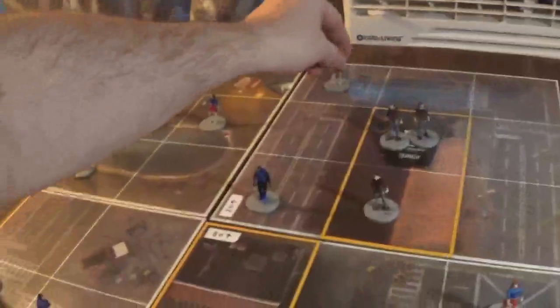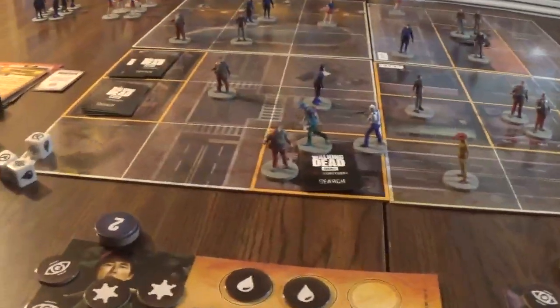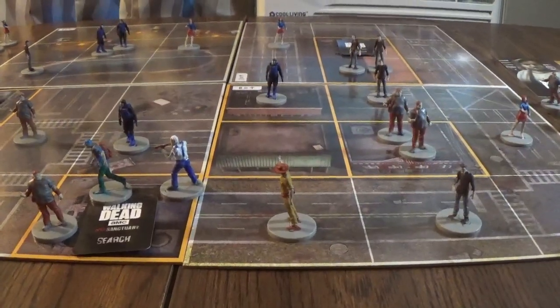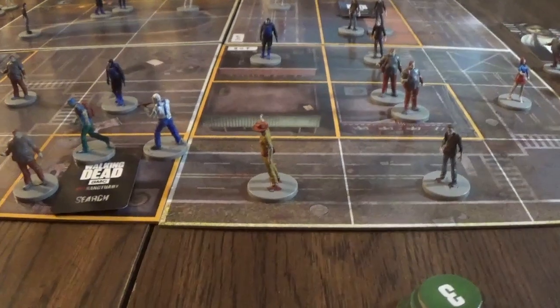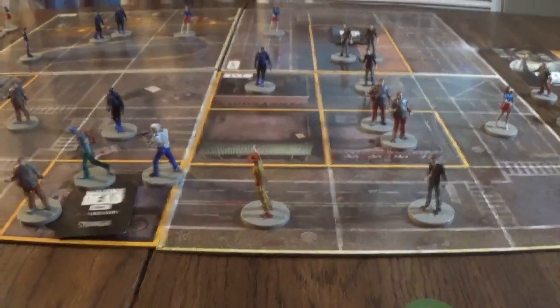So we're going to put a zombie here and a zombie here. Okay. And then it'll be our heroes' turn again. Okay, I also realized that I had forgotten to move my zombies, so I went ahead and moved them off camera. So now it's the start of Rick's turn, so let's do an event and see which 2 we're going to get.